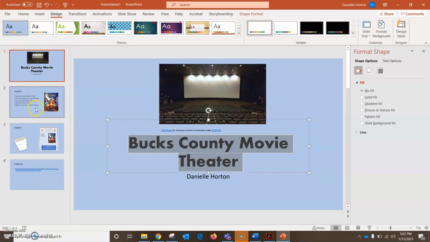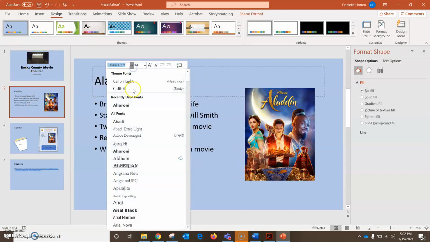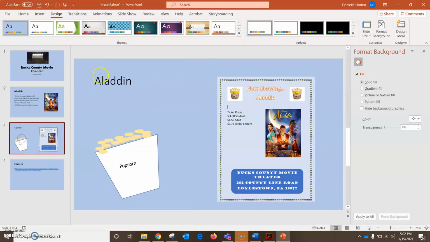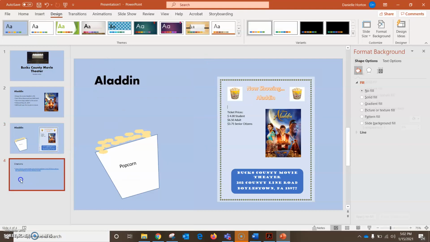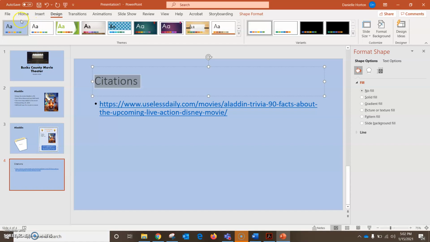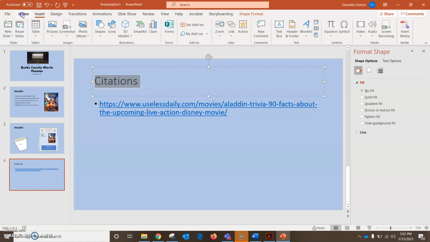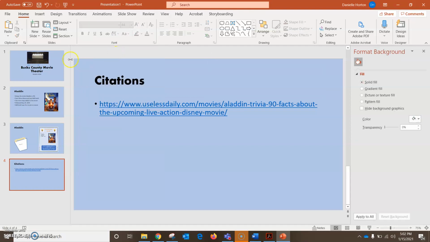I use this font, so I'm going to do that for all of my titles as well, so that it stands out. All right, and everything looks sized appropriately because you can view it. So I'm going to leave it the way it is.